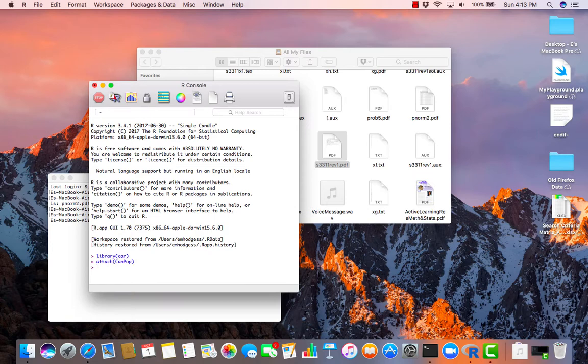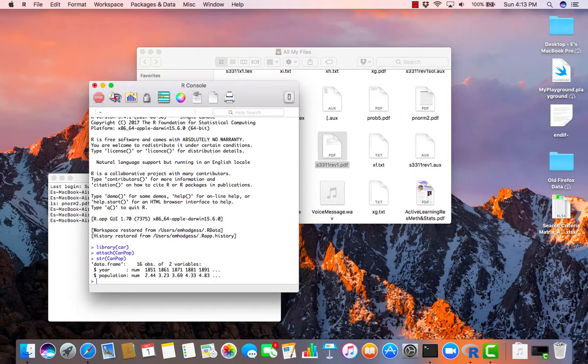Let's look at it. It is 26 observations of two variables. So we have the year, that's our x variable, and our y is the population. Okay. And what I want to do is predict.